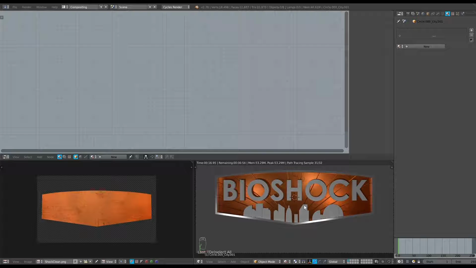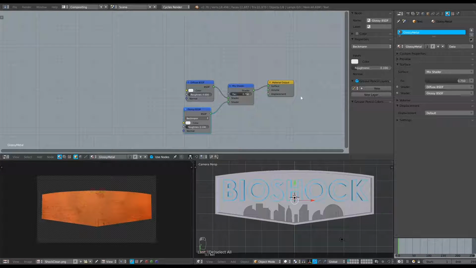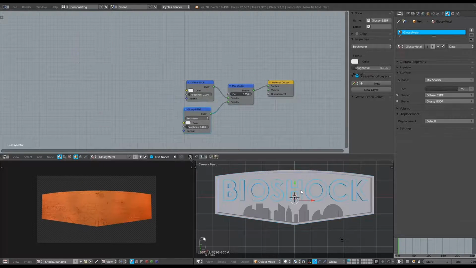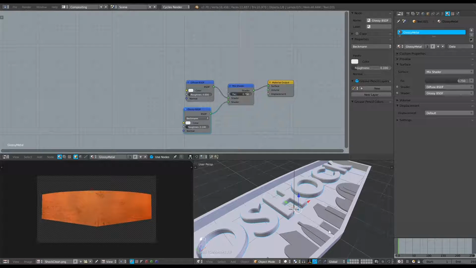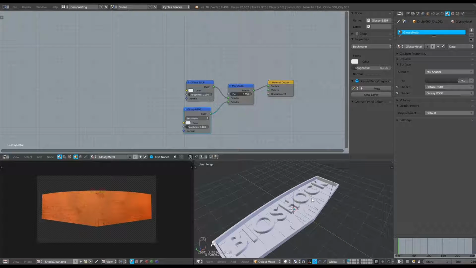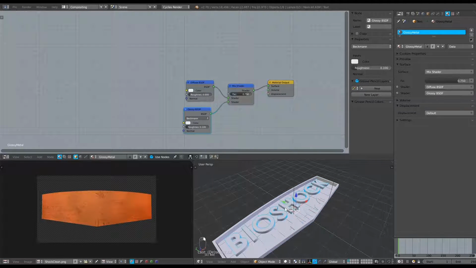Alright, so now, I'm sorry about that hiccup, we want to add that glossy metal to the rest of everything. So we'll get the Bioshock outline, and we want to get the city. Cool, look at that. Because we're going to run into an issue right now: the city gets rust on it, and Bioshock sort of gets these cloud marks on it where there's no gloss anymore. I'll show you how to do all that in good time. But at the moment, if I wanted to put the rust just onto the city, it's going to also apply it to the Bioshock.